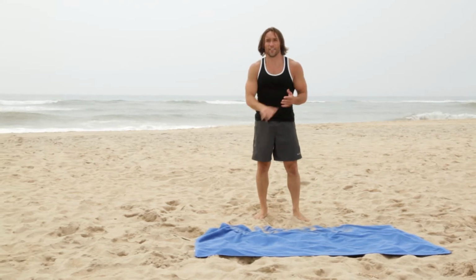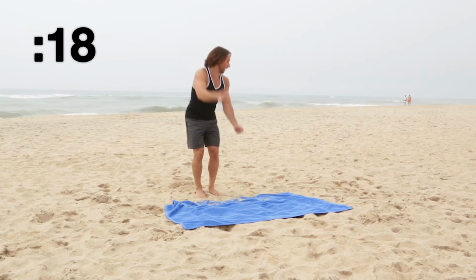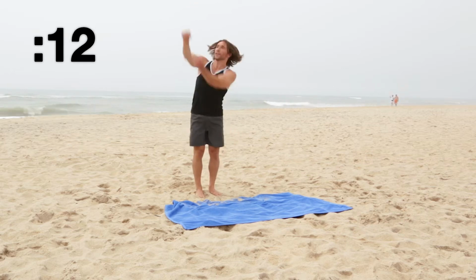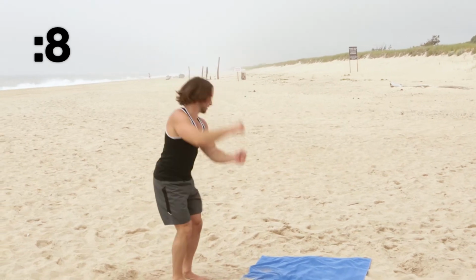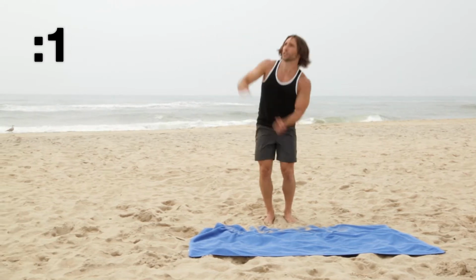Nice. For this next one, gonna use your powers of imagination just a little bit. Feet are together. I want you to imagine that you're holding a duffel bag. We're gonna take it to the side, throw it up over. Down and up. It's like a baby squat. Throw it up. Imagine that duffel bag filled with sand. It's like a quarter of a squat. Now coming down all the way, keep the weight in the heels, and up over that shoulder.